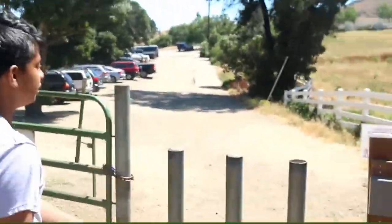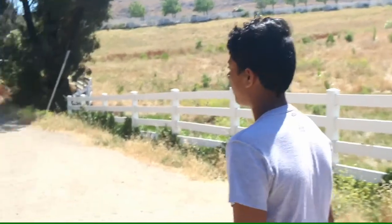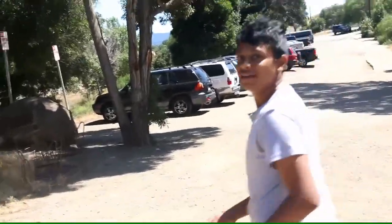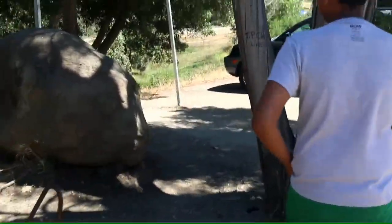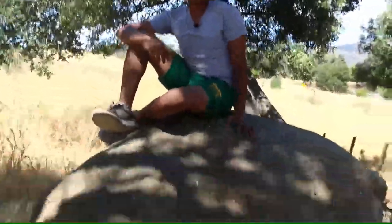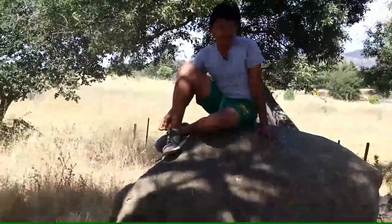So this is the first gate to go into the thing. So we're out of the Sierra San Luis hike and we're walking. A couple years ago, I stood on this stone, so why not do it right now? Okay. All right, so the video's gonna be over right now. This is the same exact stone that I stood on probably a couple of years ago. I probably stood on it by my dad helping me. And my dad's the one recording me right now.